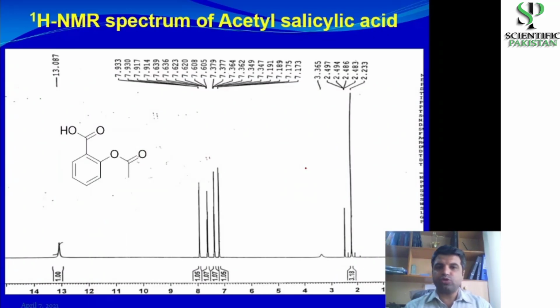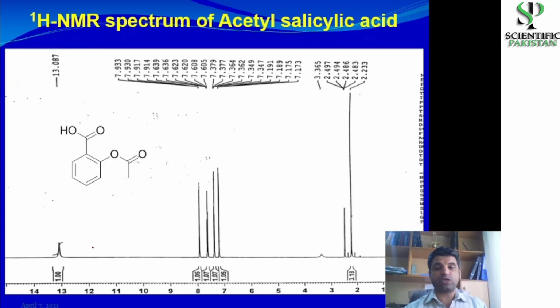So we have come to the end of proton NMR spectroscopy, and in the end I'll show you a proton NMR spectrum, and we will see all the parameters that we have discussed so far. As soon as you have the proton NMR spectrum in your hand, the first thing you see is how many signals are there. You can see here we have 1, 2, 3, 4, 5, and 6 signals. That means there are 6 sets of protons in this molecule.